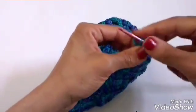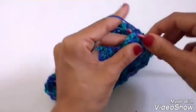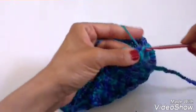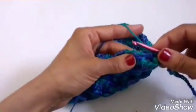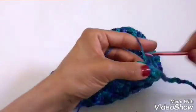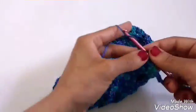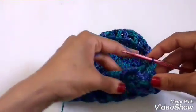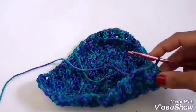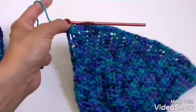Let's start our single crochets across the bottom of the cup. Try to space them as evenly as you can. Continue all the way across the bottom of the cup. Alright, this is what it looks like so far.